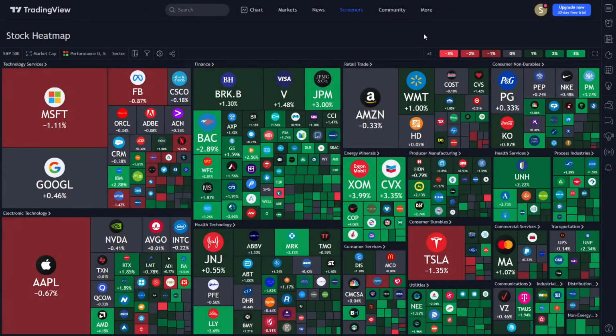First off, let's look at TradingView's heat map. Now, as you can see, we've got a pretty decent day today. Some of the large cap tech is down a little bit, but we've got a lot of stocks up. We've got the banks up. We've got energy, a lot of gas companies up a lot, health, utilities. Across the board, everything looks relatively up, with the exception of, say, Tesla, Apple, Microsoft, some big names. Now, I see the real deals in the small caps right now, and we're going to get into a couple of those. But first off, let's get into the inflation data.